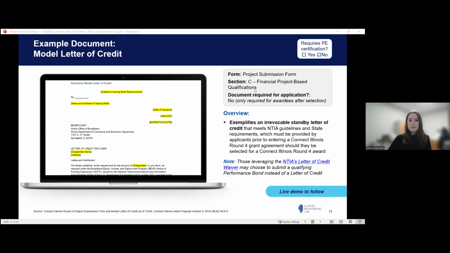But in a sense, what we're looking for is clear enough language from a financial intermediary, a bank or a bond issuer, essentially saying in relatively clear language, yes, we, financial provider X, are prepared to issue a letter of credit or a performance bond meeting the requirements of the BEAD program to entity Y for the purposes of the Illinois program. We're just going to review that for its plain language, basically to confirm that you have already put in motion those discussions with the appropriate financial provider.